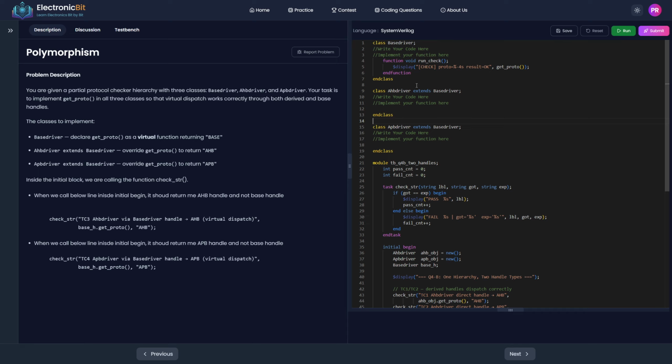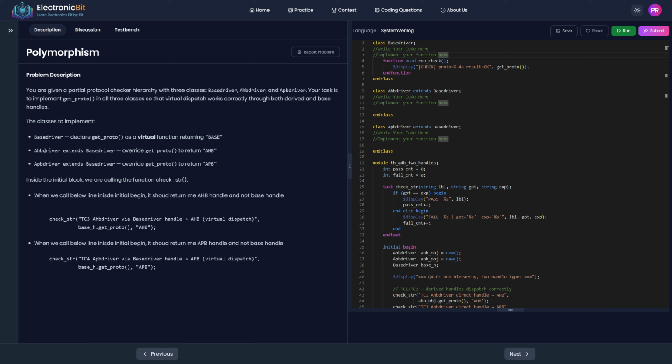Now you are supposed to implement a function named getProto, firstly in the base driver class, and that function should return the base string when you call it.